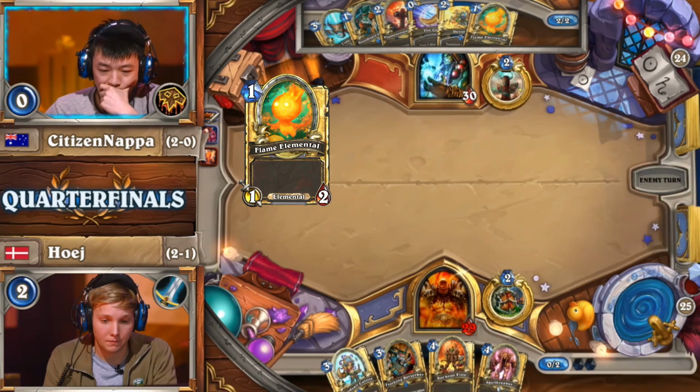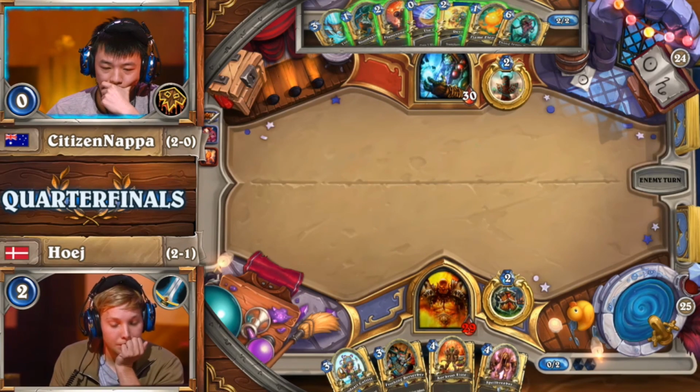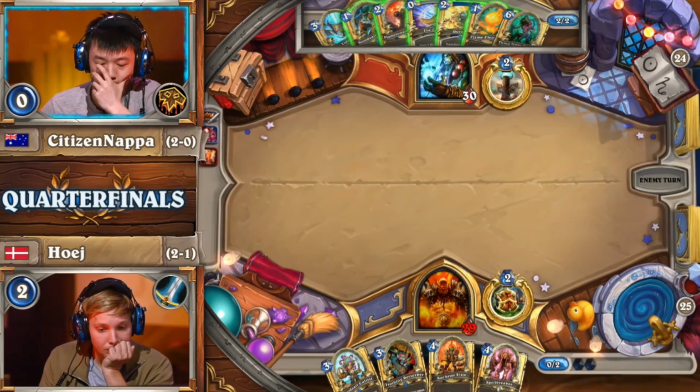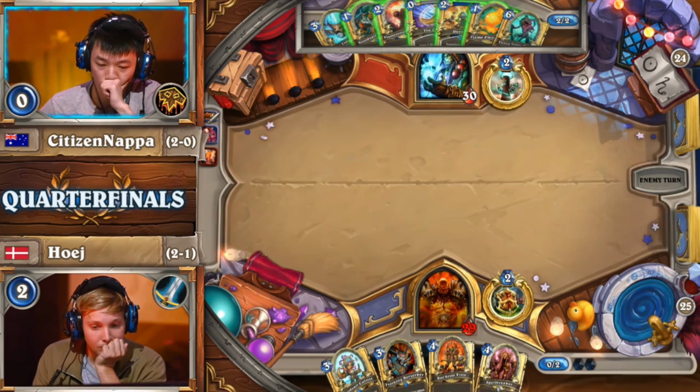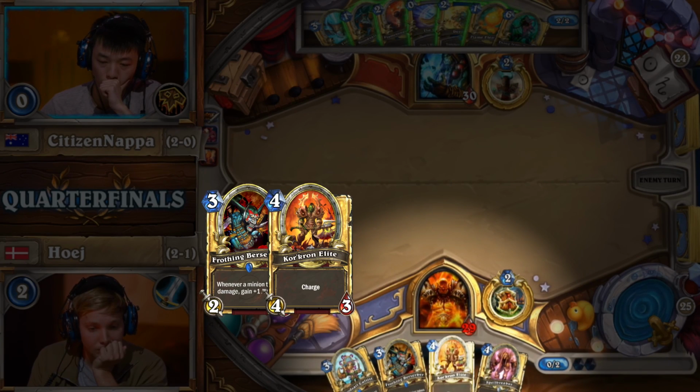Hoej makes this play because he understands how critical it is to control the board against Shaman, and he's already losing that battle. You can't just pass. And more importantly, Hoej's not just thinking about this turn, but he's already got his next turns laid out with the Frothing Berserker on 3 and the Kor'kron Elite on 4.